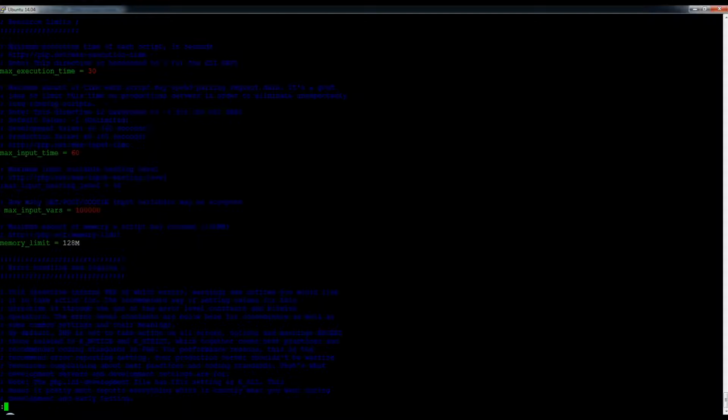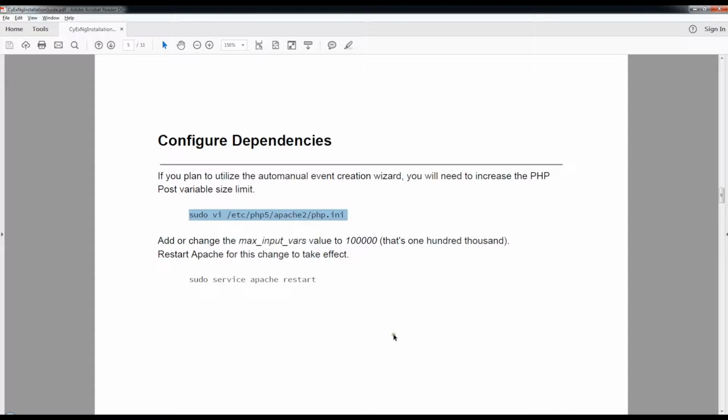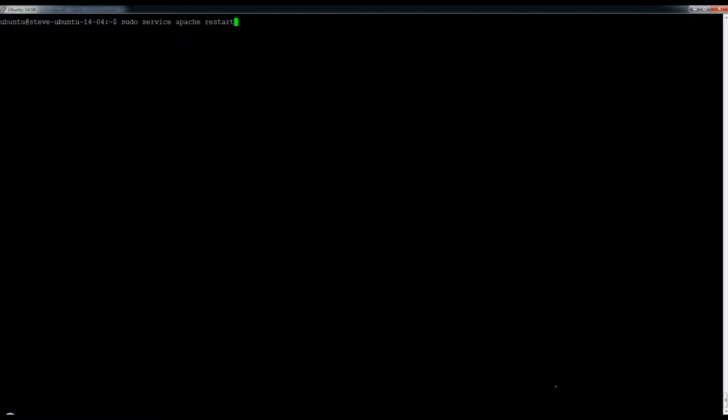Save the file. Next, restart the Apache service. Note that depending on your distribution, the service name may be different. For Ubuntu 14.04, the service name is apache2.